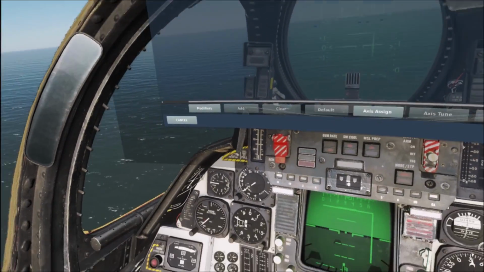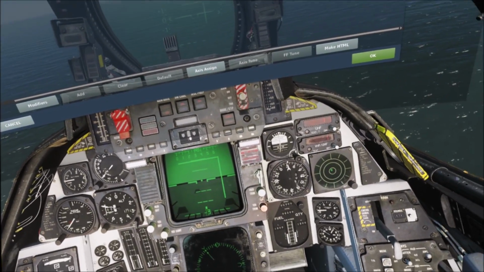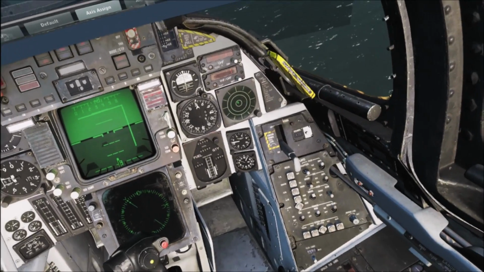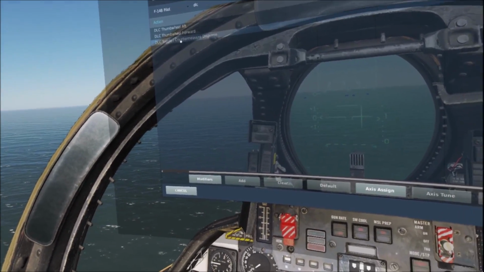But in VR, I also have the gear mapped, and my hook mapped, and my refueling probe mapped, just so I don't have to take my headset off and look for the keyboard commands. So if you want that as well, you can go ahead and do that. But DLC is next. You're going to need toggle / countermeasure dispense.